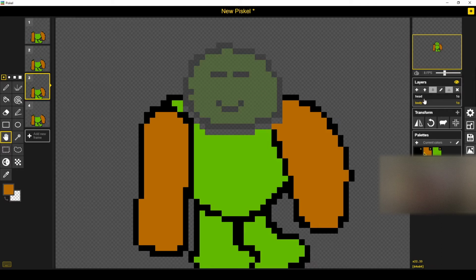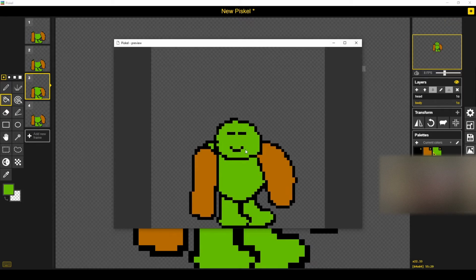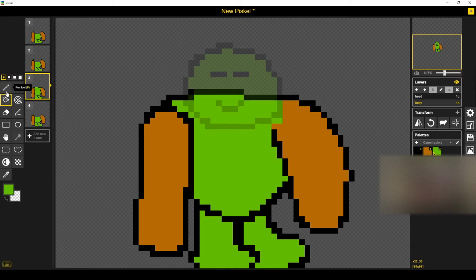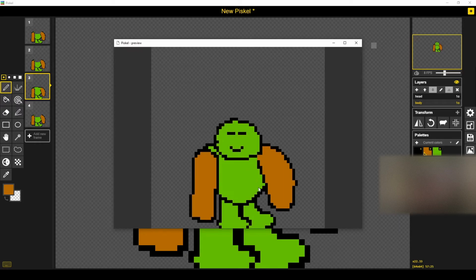So what I'm going to do is, while I'm on the body layer, I'm going to complete the shape so that it doesn't look empty like this. Let's imagine they have a hunched back like this, and then with O you can select the color, and with B the bucket tool you can color it. Because there's no head here, it assumes this is all one piece. I think this was the only layer where they separate. Now if you go to preview, we should actually correct for that. You won't see any empty spaces, and your character will be moving.